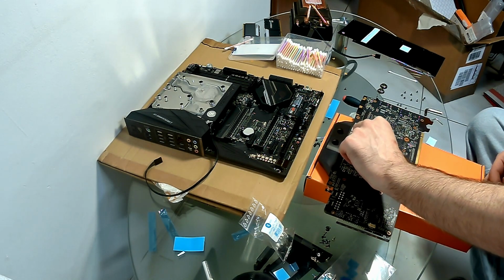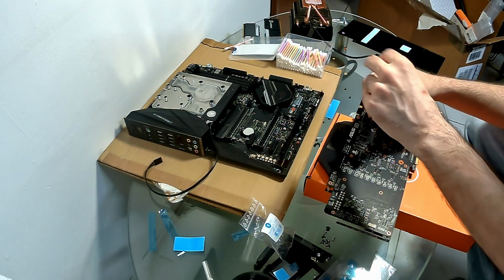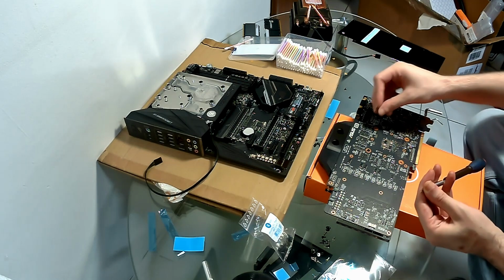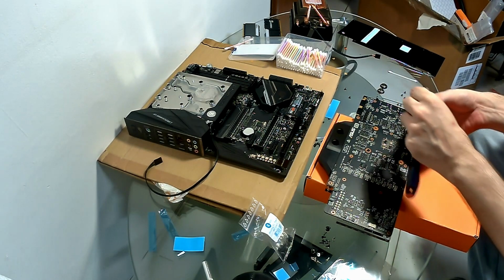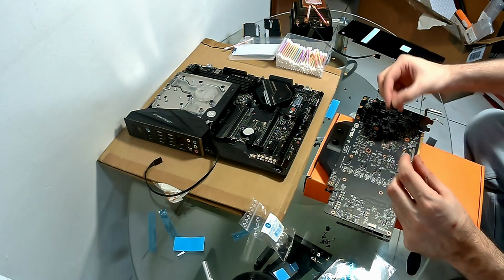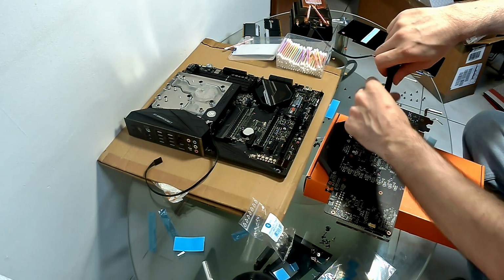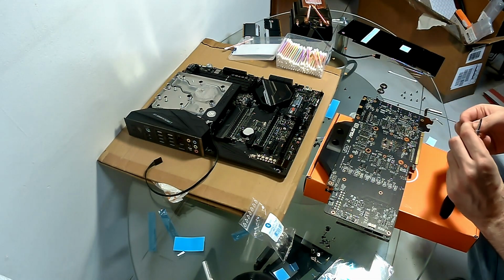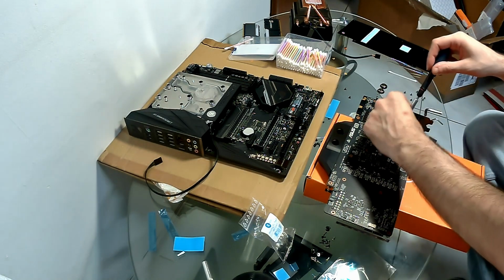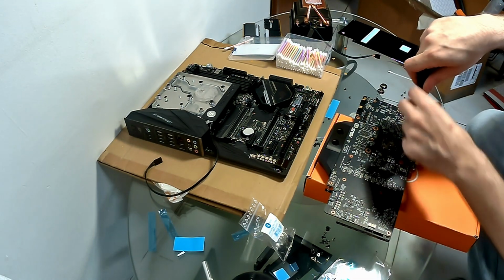So what we're going to do now is we're just going to tighten the cooler itself to the PCB. I'm just going to do these really lightly for now, just to get it all balanced, the tension all over the board so it doesn't get tightened up on one side only. Each one of these has their own little plastic washers. So I'm going to lightly get these guys in. We're not going to go in each and every hole yet, because our back plate needs the outer holes to tighten into itself.